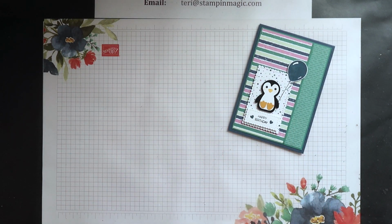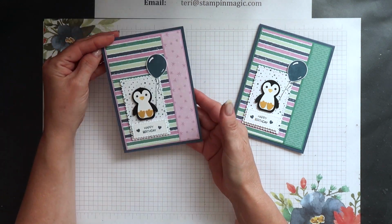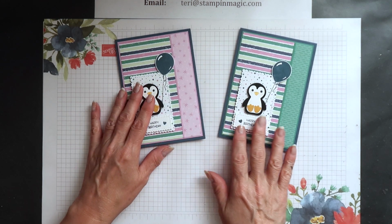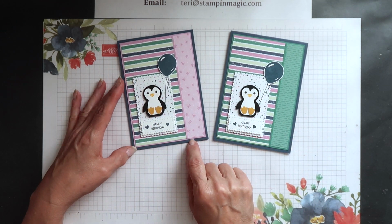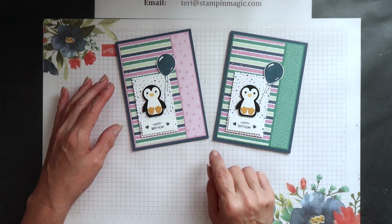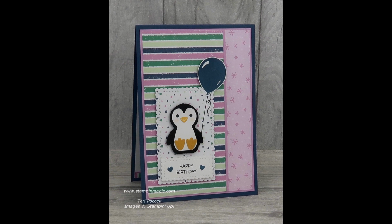Here's another look at my original card. The mat I used for this one was in Fresh Freesia, and the paper on the right is also Fresh Freesia.